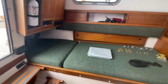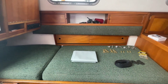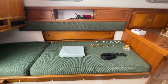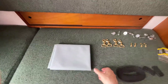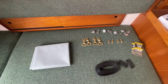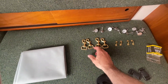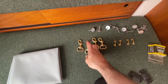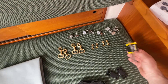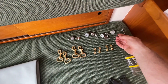Lee cloths are essentially just a barrier to keep you from falling out of the bunk. Typically made of cloth, but I've also seen them made of wood — bunk boards as they're called. Everything I need here is some nylon cloth, probably a little heavier than required but that'll work great, some one-inch nylon webbing strap, some shiny brass snap hooks, loop straps or footman loops, and some brass grommets — I may not even need these.